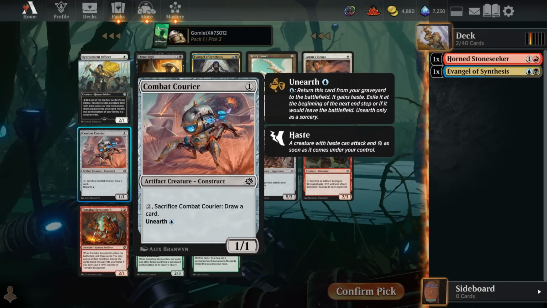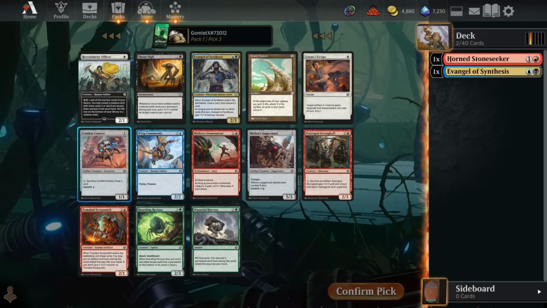And there's Combat Courier as the best flexible card in the pack, which is a really nice one, and it does work really well in the Evangel of Synthesis blue-black draw 2 decks, because you can play this, sacrifice it, and draw a card. That is 2 cards drawn during your turn. Then on a later turn, you can unearth it and do it again to trigger all of your draw 2 cards again. So I really like Combat Courier as a super flexible option.